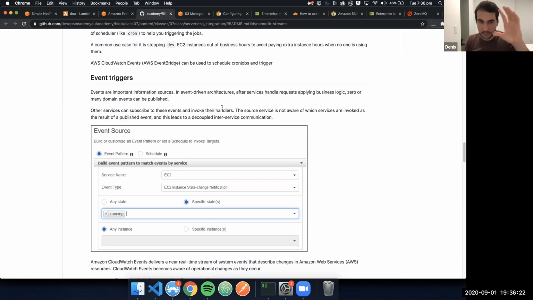There might be a service that you hold that will create events, and another service is going to be triggered by these events directly. It's an integration different than using SNS, for example, right? It's a direct event integration in this case. But the idea is the same. Anything matching the pattern would be invoked.